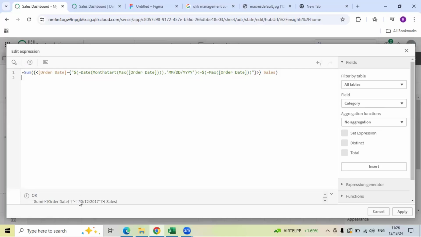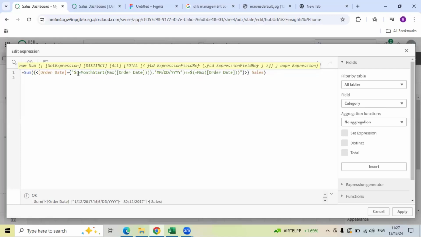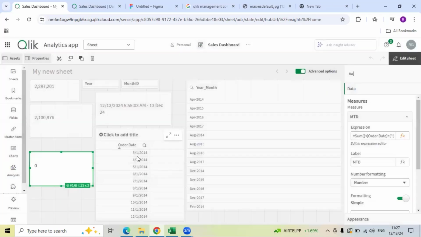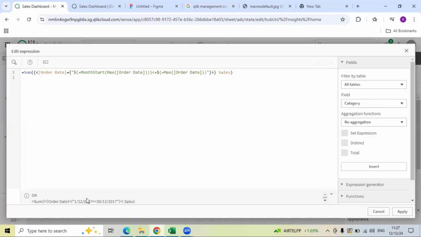It's not taking. Date, month, year. Date, month, year. Date, month, year. Right, it's giving.